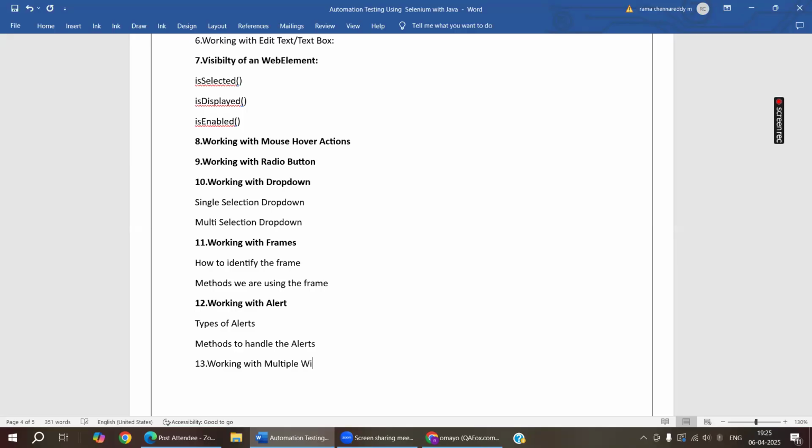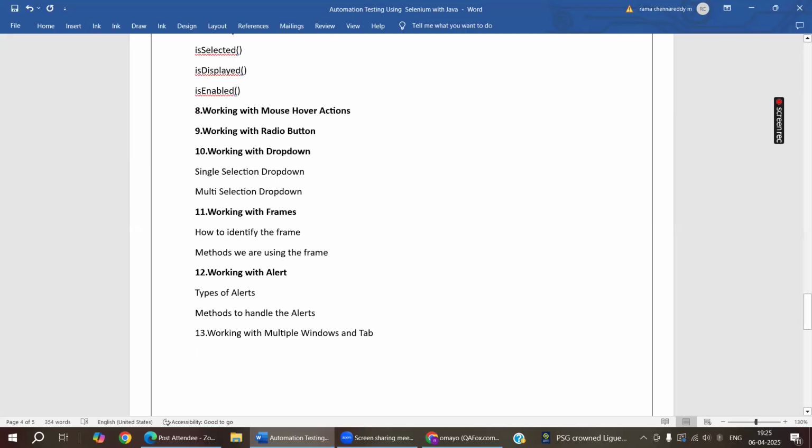Multiple windows and tabs. What is a window and what is a tab? A tab we can open under the browser, the first tab. And a window will open in a new browser.